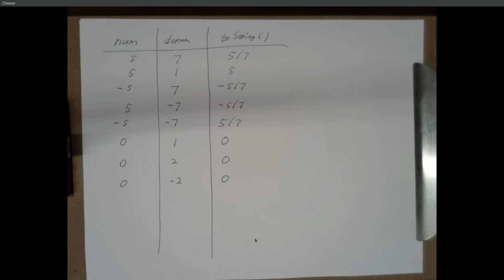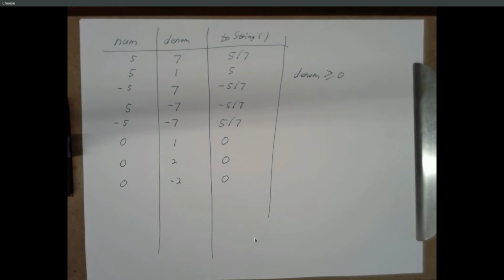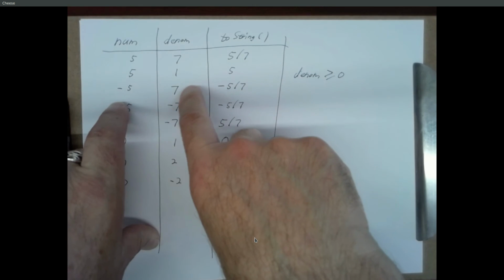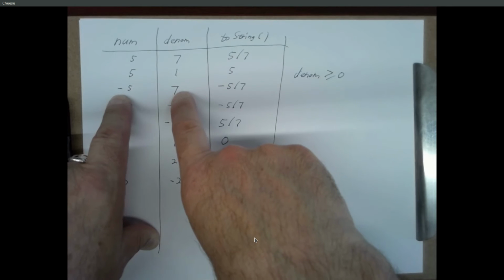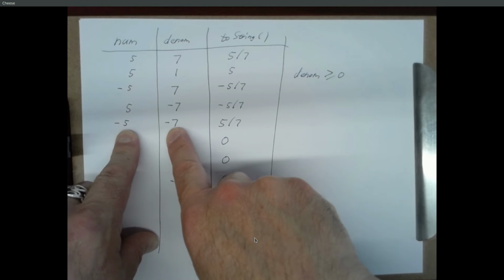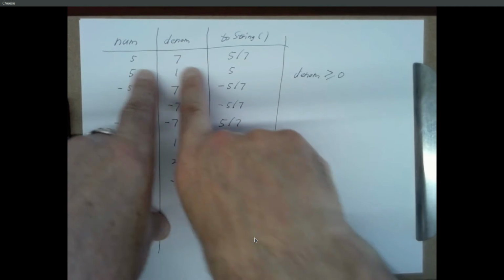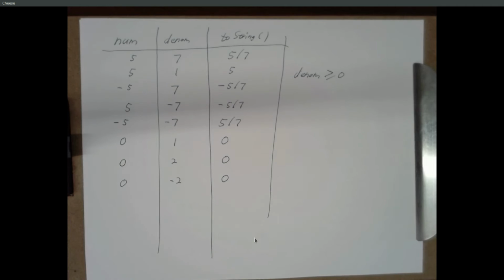And it turns out you can take care of all of these if you follow one simple rule, which is make sure your denominator is always bigger than or equal to 0. And you can always do that. In this case, it's already satisfied. This case is already satisfied. This is fine. In this case, my denominator is negative. Multiply the top and bottom by -1. It'll turn this into this. And then I can just print numerator/denominator. In this case, denominator is negative, multiply top and bottom by -1. It's going to turn it into this case. And I'll still print 5/7. So I think the denominator should always be different from 0, but there's one more case we're going to talk about still, which is where the denominator is 0. So that's coming up next.